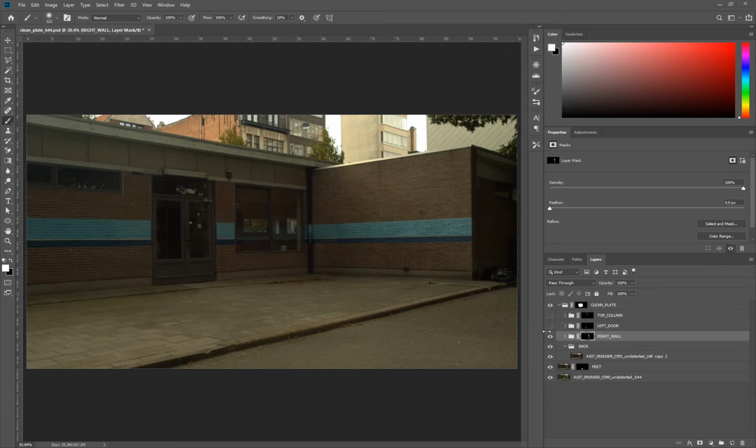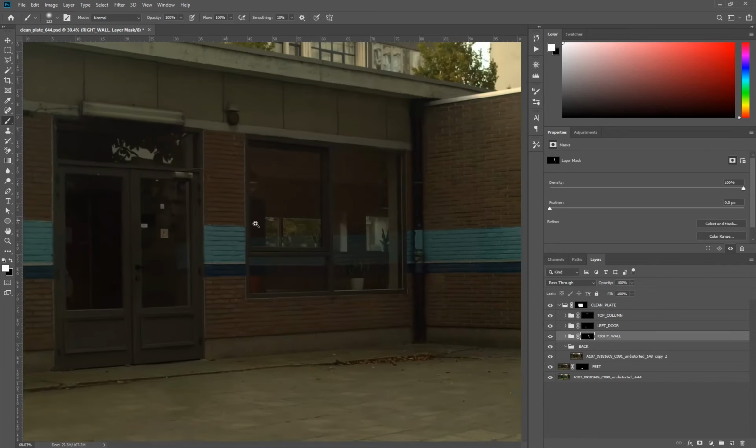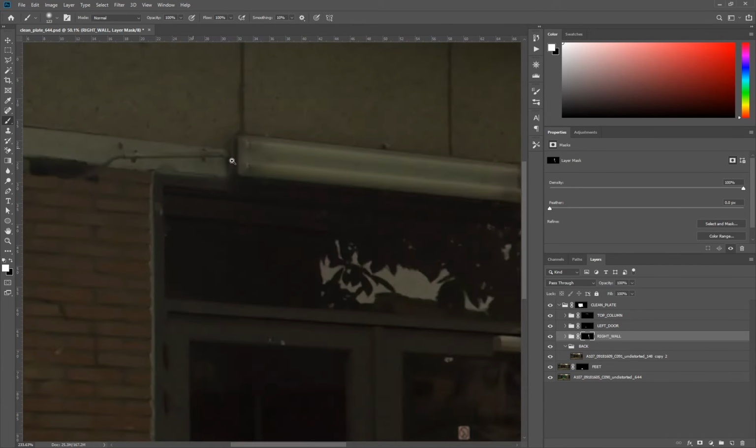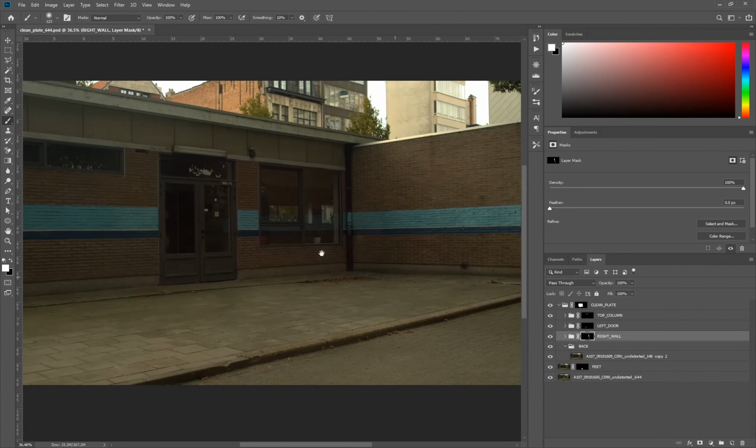We also have the same for the left door and also for the top column. That way we have been able to paint out our green screen and the green screen reflection in the door from our original footage.